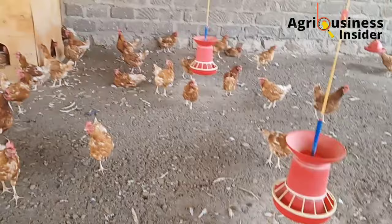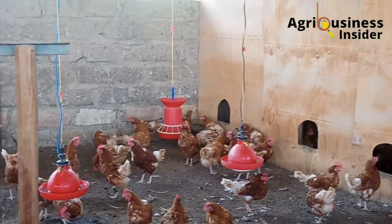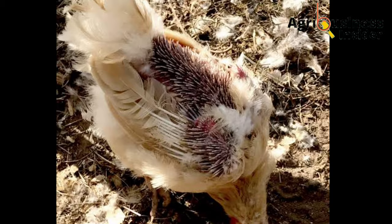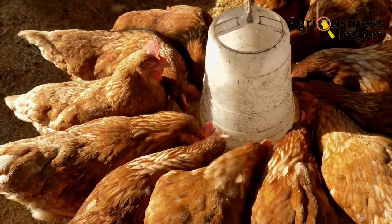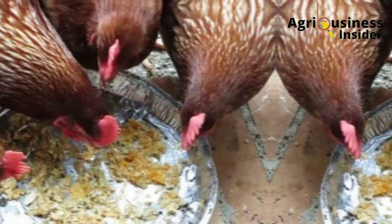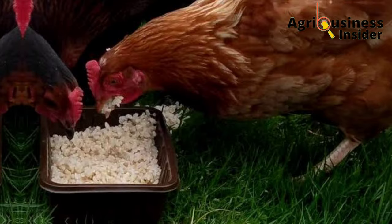These nutrients are needed for further development and in preparation to return to the laying period. If not well handled, some of the flock can develop abnormal behavior like cannibalism, because the new feathers growing are usually shiny and chickens may be tempted to peck at others. The supplements should also provide distractions to keep the chickens busy and avoid these abnormal behaviors. The supplements should be provided to the layers during this period as a free choice in separate containers. The first important supplement is brewer's yeast.